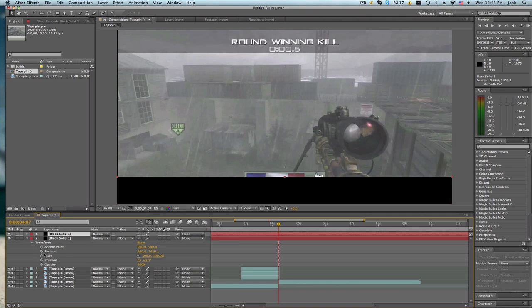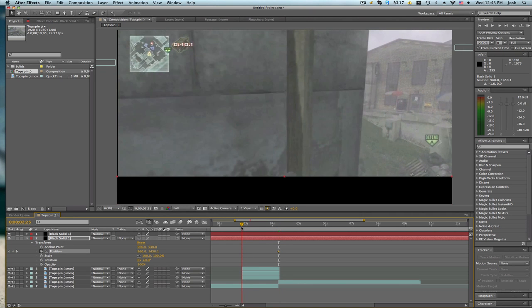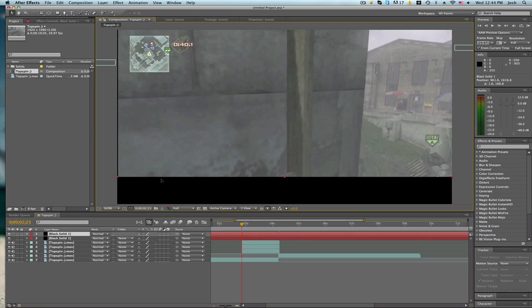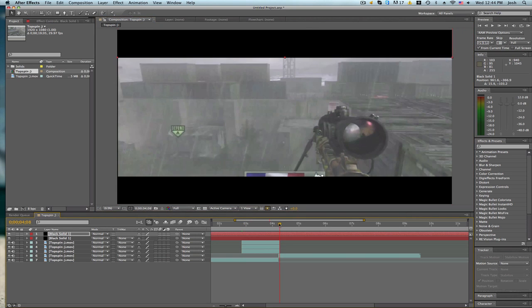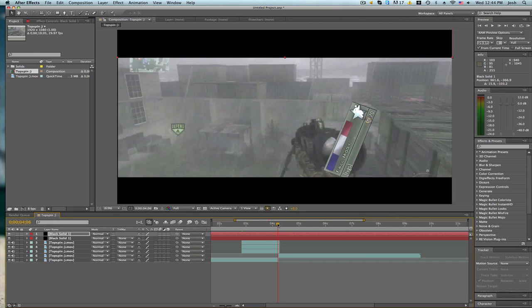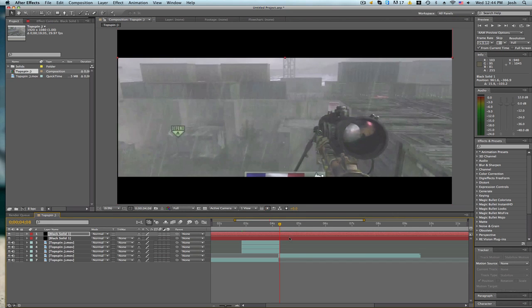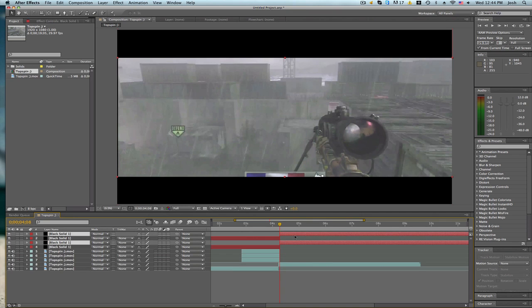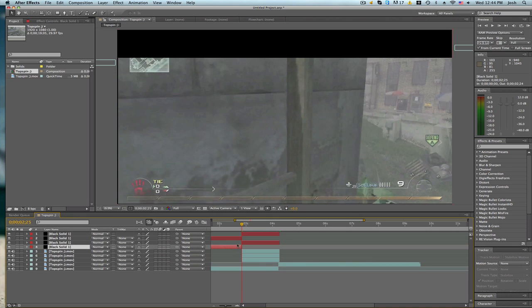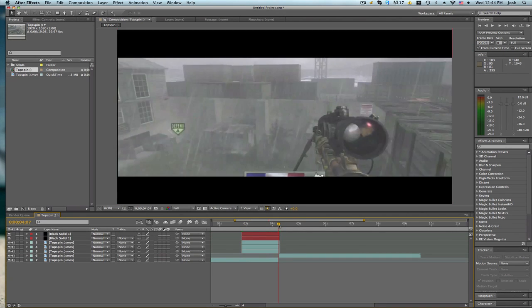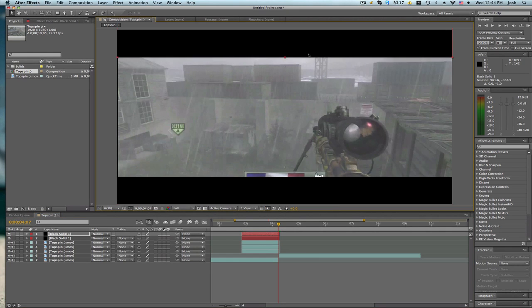Okay, so we're going to keyframe the position here, and, I mean, black bars are cool, so let's just have them slide in nice and smooth, right? Okay, cool. Then the other black bar, we're just going to do the opposite. So if you go over here, it's got to be... And we also want these to end right here. So let's just try and trim these real quick. So right here we want this.